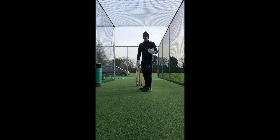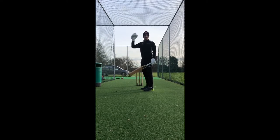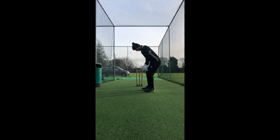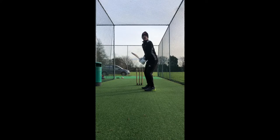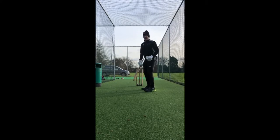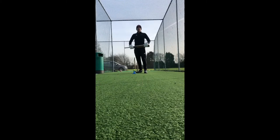Your drill for the setup is to use a mirror — I'm sure you've all got one at home. Please don't be swinging your bat too much near the mirror. All I want you to do is have a look at your setup: make sure your grip is pretty good, your feet are good, and your head and eyes are level. This lets you visualize and see yourself practicing those three things.